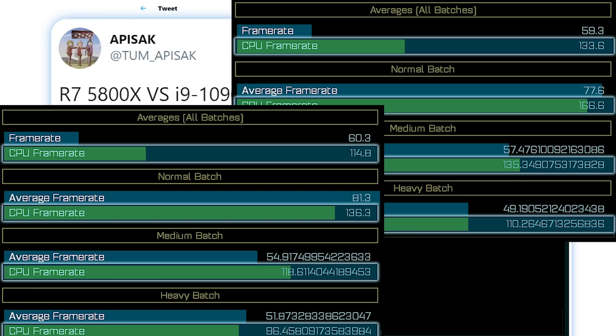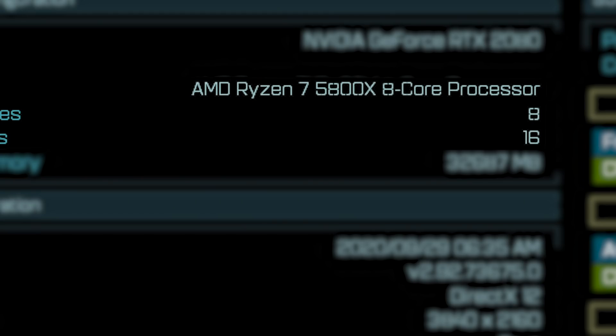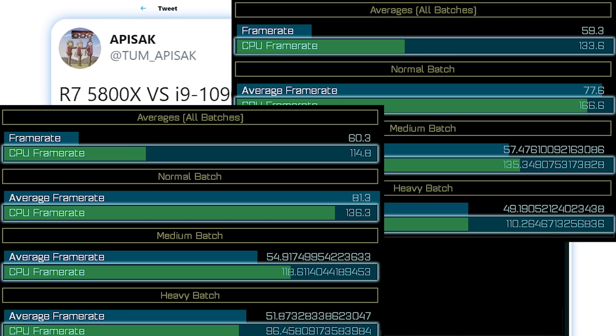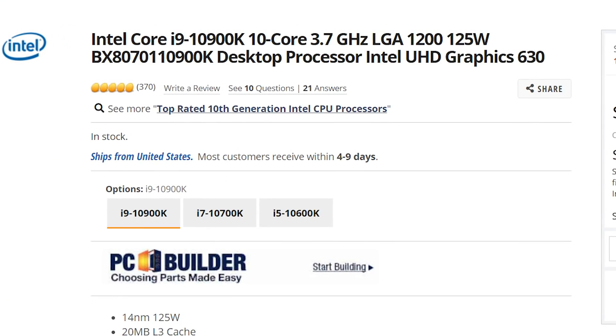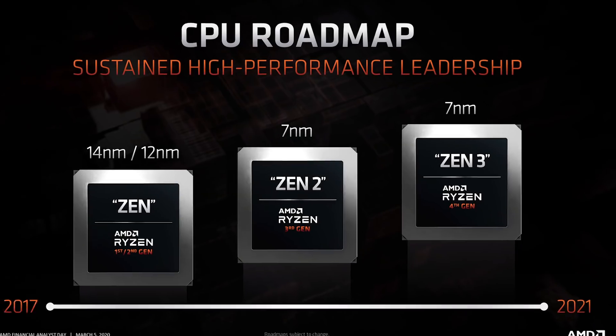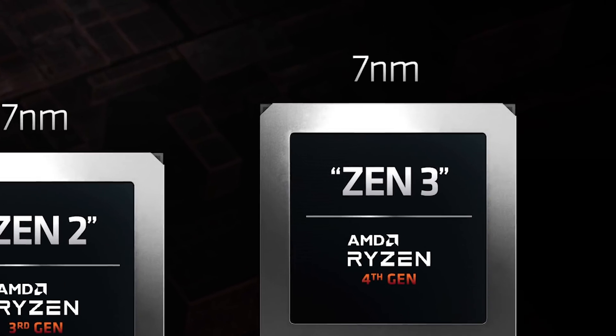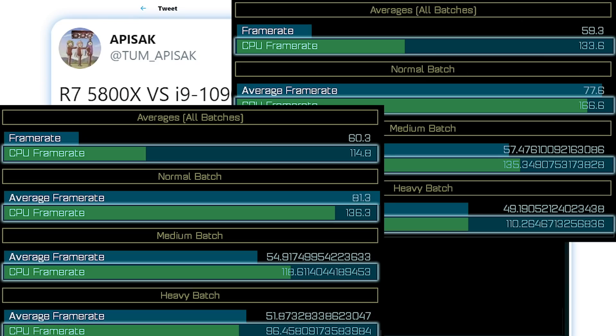This is once again AMD's 8-core part vs Intel's 10. This is one benchmark and we don't have the clocks on the AMD part, but this is still huge news. If AMD's Ryzen 7 can actually compete with Intel's i9 in gaming, Intel will be in real trouble. With such a big IPC increase as well as a likely clock increase, it would mean AMD's parts will almost certainly see a huge jump in professional workloads as well. And if that ends up being the case, Intel won't stand a chance.